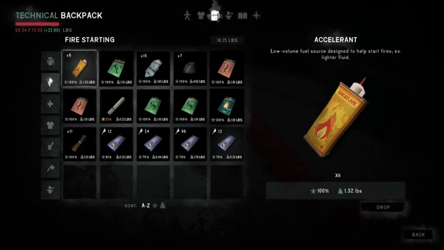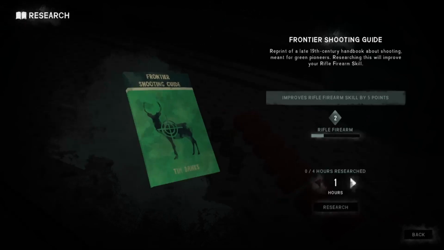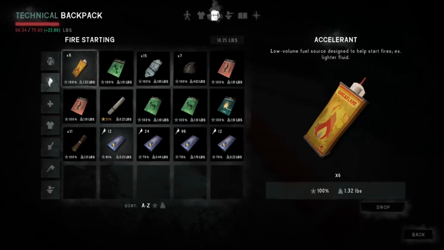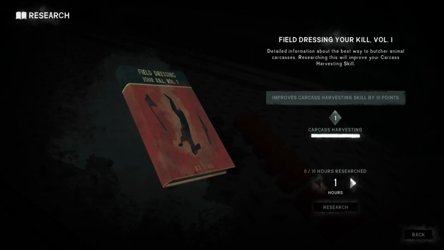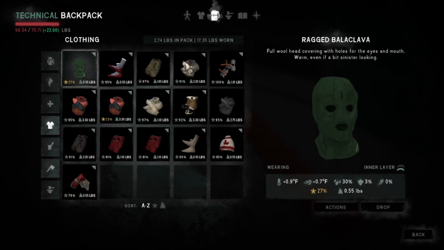That one's 25 hours. That one's 4. That one's 4. That one's 5. So I'll read through all these. 10. This one 10. So we've got about 2-3 days of reading here that I'll get done. Got plenty of firewood, plenty of food. We'll sit here and just get through these real quick.